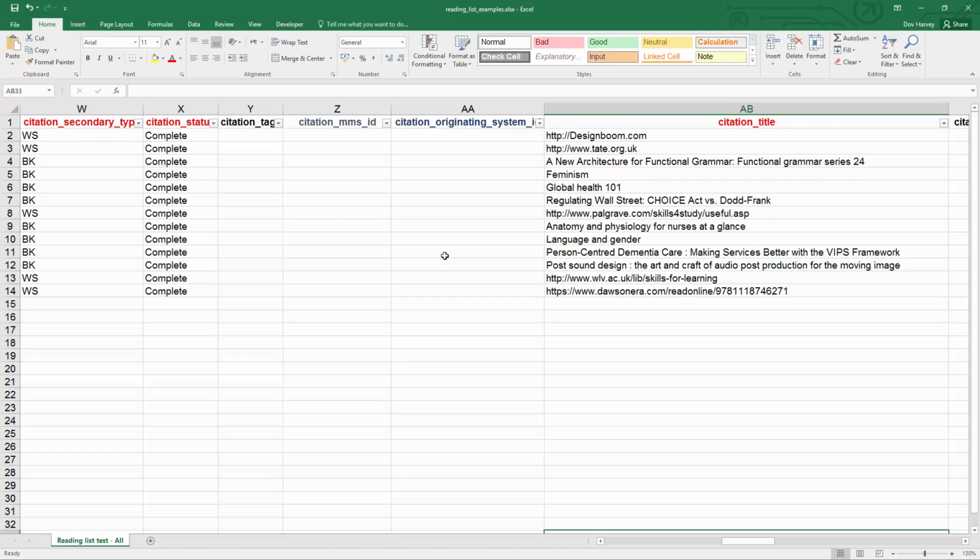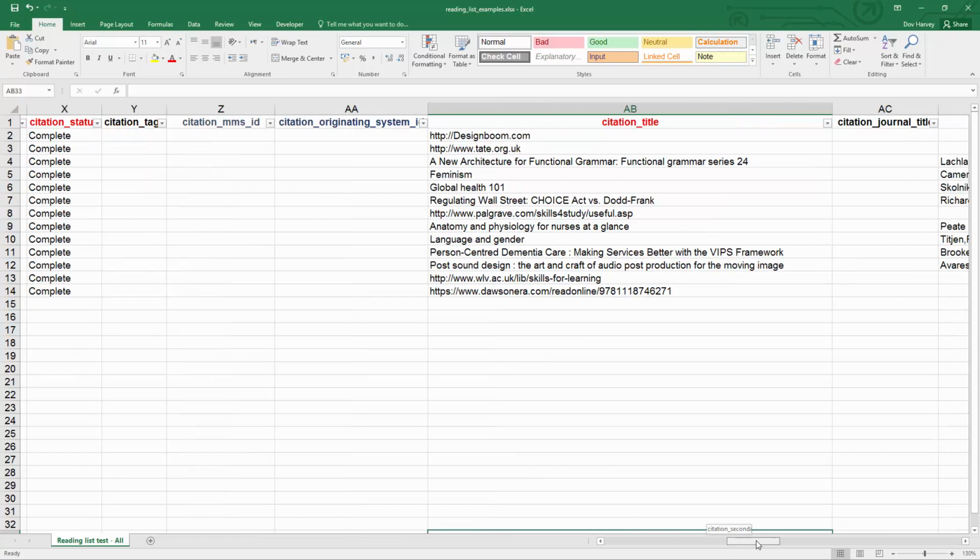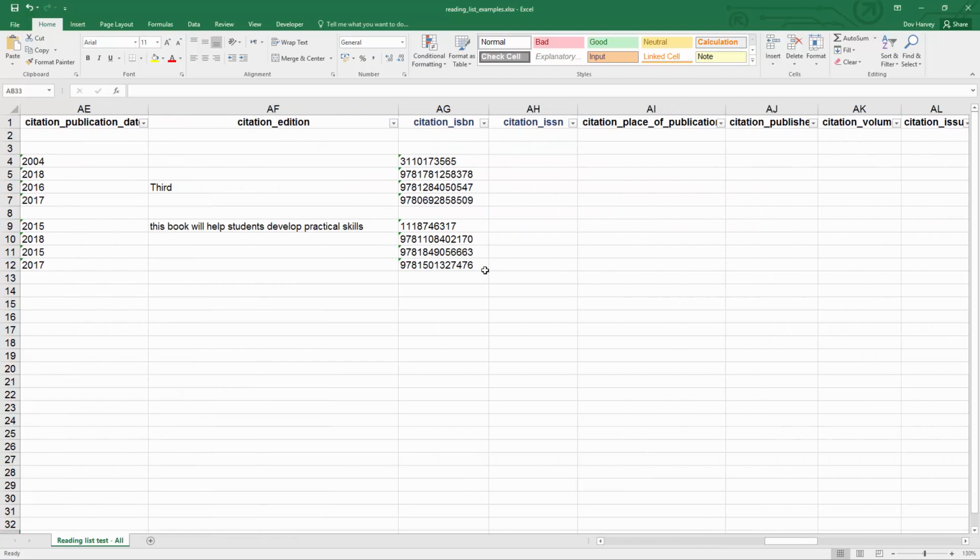Matching can also be done against the ISBN and the ISSN fields, which are preferable. Citation MMS ID also allows matching citations to their bibs, but this value is normally not known to the customer or can't be extracted from the legacy system. Citation ISSN and ISBN are the preferable IDs for matching citations to their bib records. The black fields, as mentioned before, are optional.